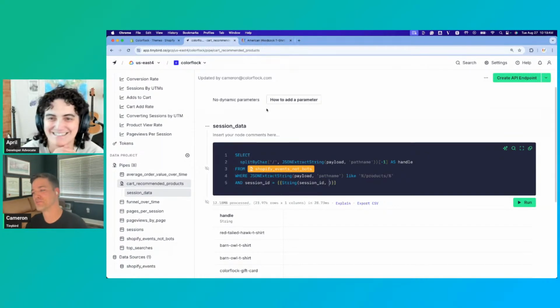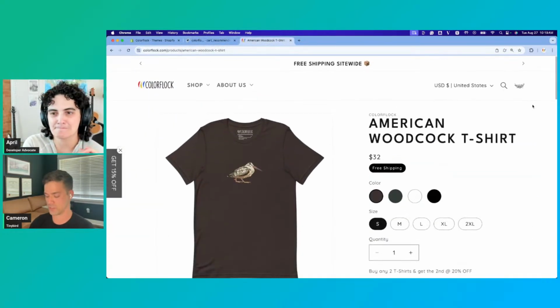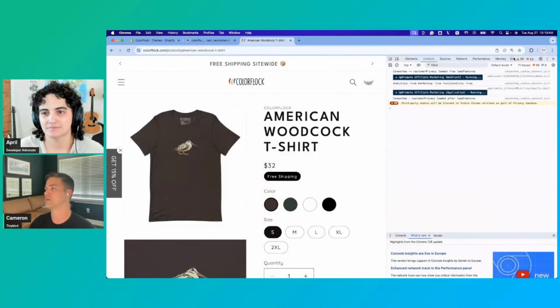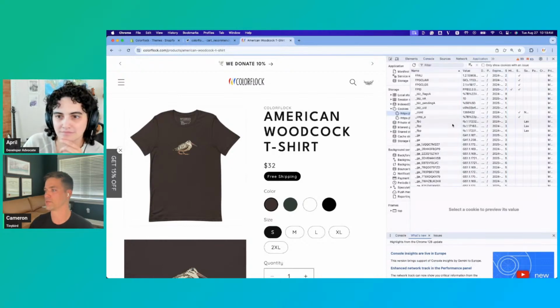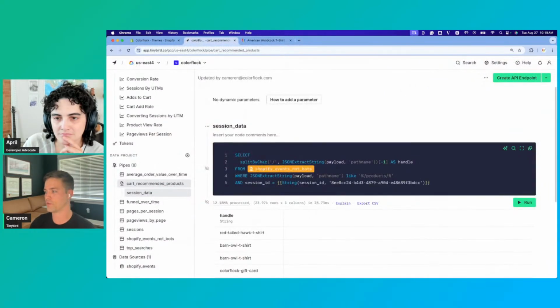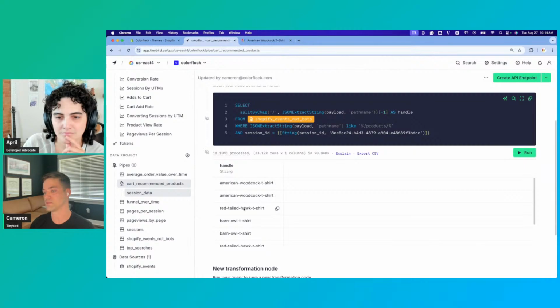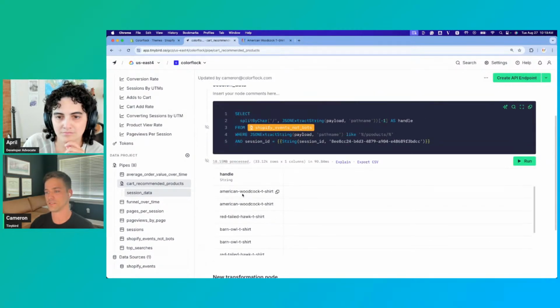And for the sake of being able to see some data, I'm going to grab my value for my current cookie. I can pull that out of here and grab the current session ID. That'll be my default. Now you'll see these are the products that I've interacted with, which if you were watching, you said, oh yeah, he did woodcock, red-tailed, t-shirt, barn owl, all that.